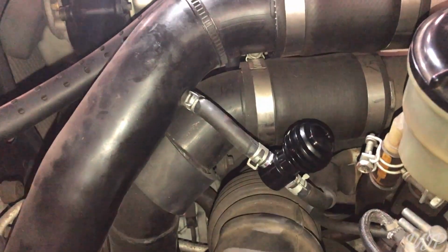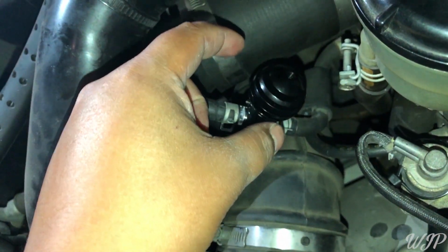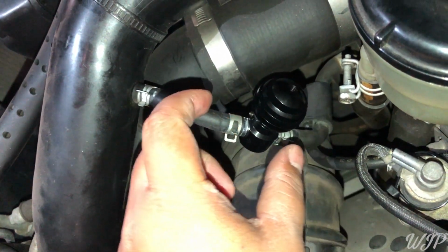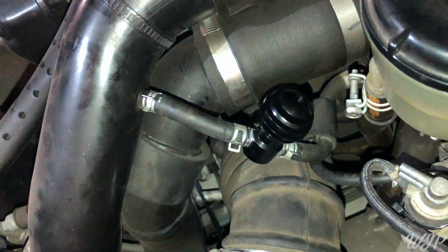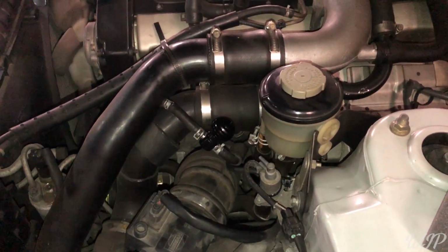Anyhow, so then I know to adjust the boost to make more or less. Counterclockwise is more, right is less. If you guys want more boost, turn this left. Lefty loosey, more boosty. Righty tighty, less boosty. Counterclockwise, more boost. Clockwise, less boost. Let's get this thing to 8 or 9 pounds, and let's go.